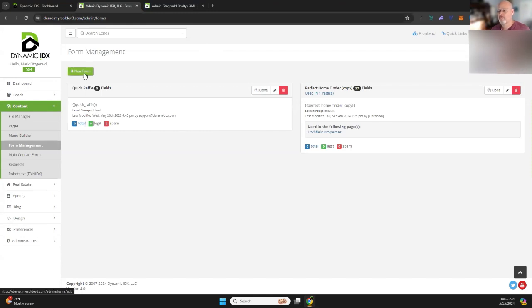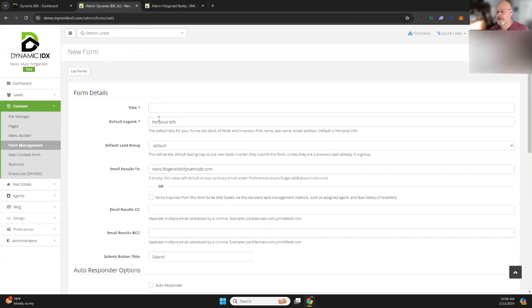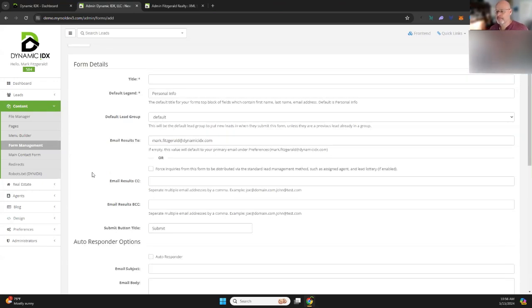You can create a new form. When you create a new form, the first thing you're going to do is give the form a name and then set up some basic information about what that form will do, not what it will show, what it will do. These are all self-explanatory type labels and stuff here, email. So what that means is this form will be given a title, and then you can say when this form is filled out, where it will go, carbon copy, will be assigned to a group, if there are any groups, stuff like that, okay?